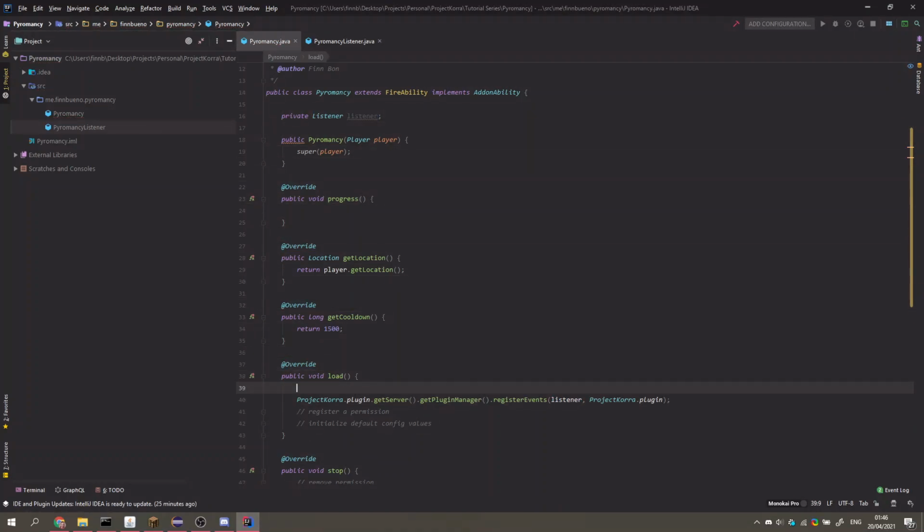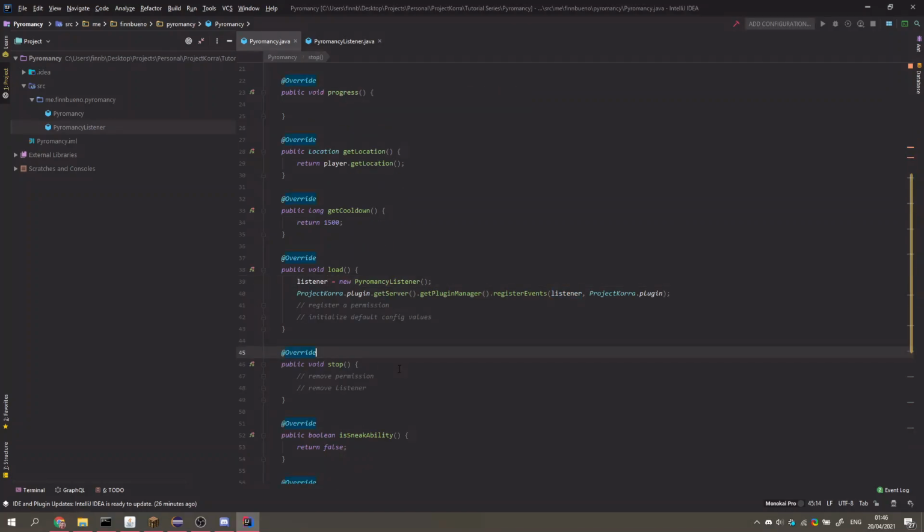All right, and then in the load method, we just say listener is new pyromancy listener. We create a new instance of our pyromancy listener like this, and then we say register that. Now you wonder, why should we create a field like this? It's even asking, field can be converted to a local variable, and it's not wrong, but we need to remove the listener here as well.